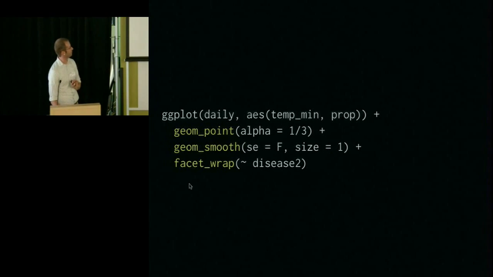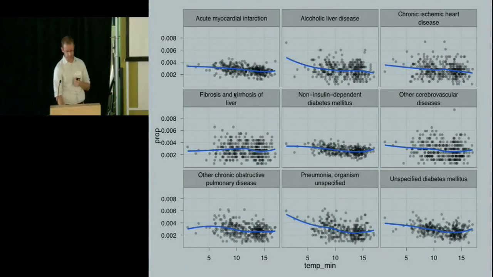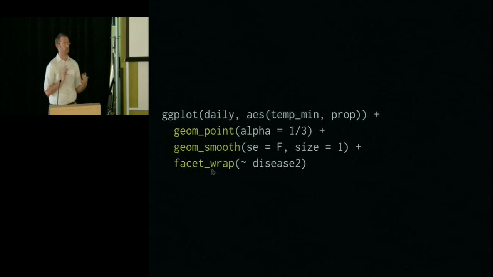And then finally this one, faceting, another really important component of the grammar. Typically in ggplot2, we want to be able to recreate each plot for multiple subsets of the data. That's what faceting does. It says, I want this plot that has points and a smooth line for each disease. And the wrapping basically means here I've got a 1D ribbon, and I'm going to wrap it around into 2 dimensions. There's also facet grid, where you think about wanting one variable in the columns and another variable in the rows.